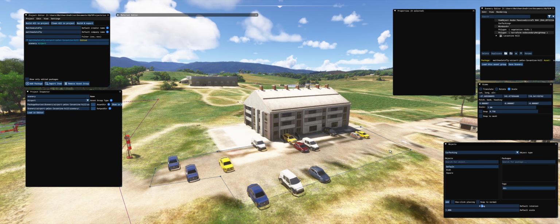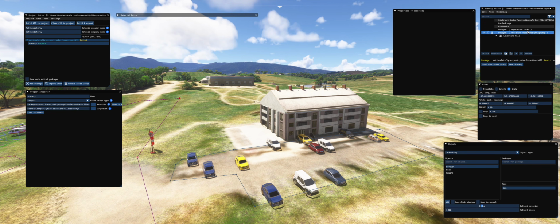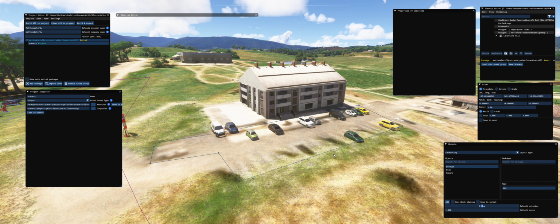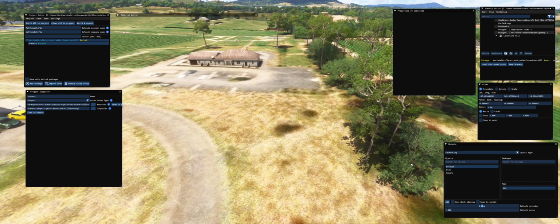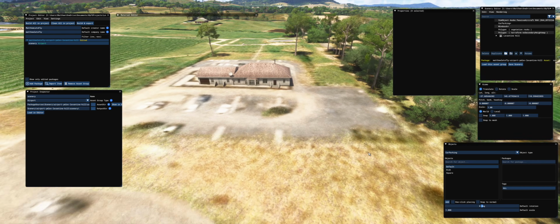It's always a risk with this stuff. I'm going to just shrink the polygon slightly. Okay, that one's not looking too bad, I think. Let's just come over here. Let's put another one over here. Another car park here, I think.